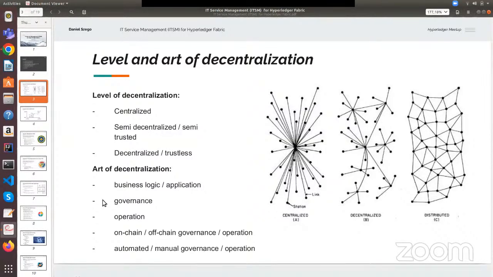less well known, but despite that an important topic, is governance. Governance means: if you have a decentralized network, how do we change the app? Some parts or some parameters of this app can change. Then how can we change it practically? So it's important to point out that if we speak about decentralization, the business logic or application itself can be decentralized or semi-decentralized or centralized, but totally independently from that, the governance of that app, of that network, can again be centralized, decentralized, or semi-decentralized or semi-trusted.